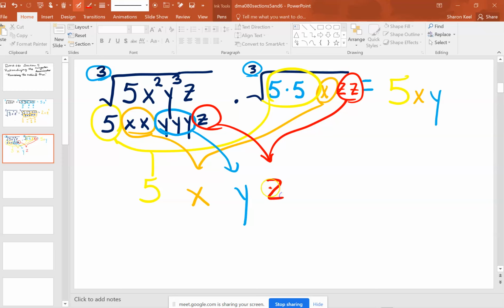So when we're doing our problems of rationalizing, we are looking at a denominator we are given. We're going to break it down, and then we're going to determine how many more of each individual number or variable that we might need to have a total to meet the index, and that in turn would allow those to come out from under the radical. Once that radical is removed, we have performed the operation of rationalizing either the numerator or the denominator of that problem.